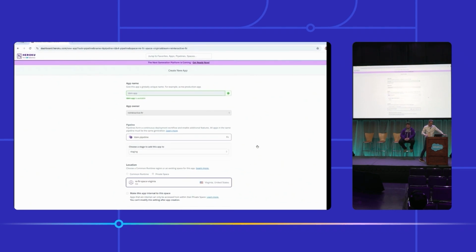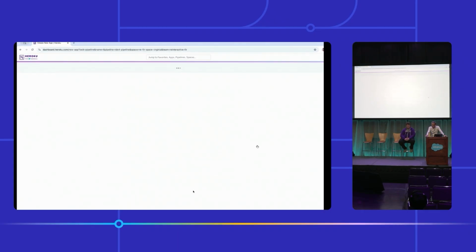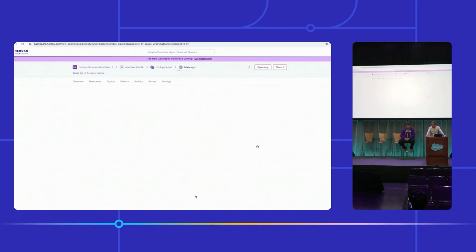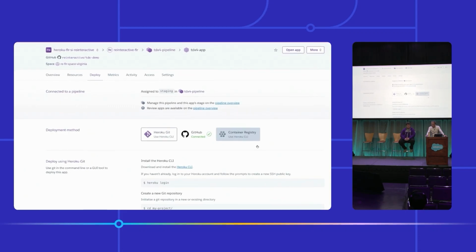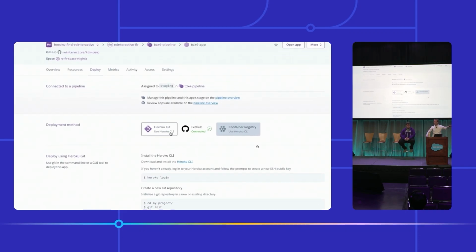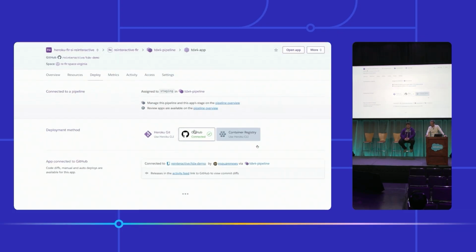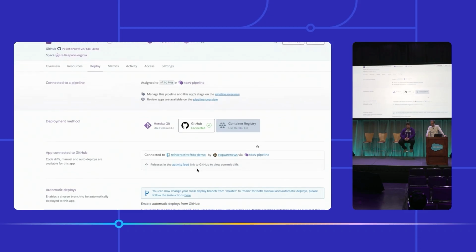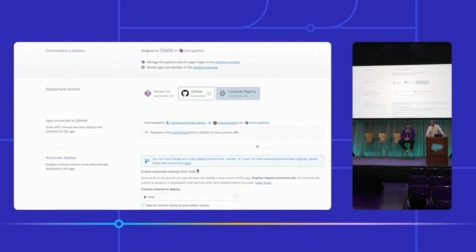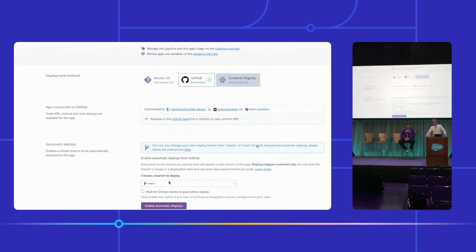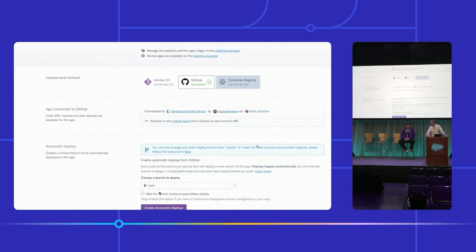And then as we zoom out, we are now creating this. So we want to connect it to GitHub. We already connected GitHub in the pipeline earlier. So now we want to connect the app to that. Select that. This is all very simple. We could do automatic deploys to this environment. We're not going to do an automatic deploy in this case. We're just going to do a manual one for what we're doing, but we could set up rules around an automatic deployment if we wanted to.